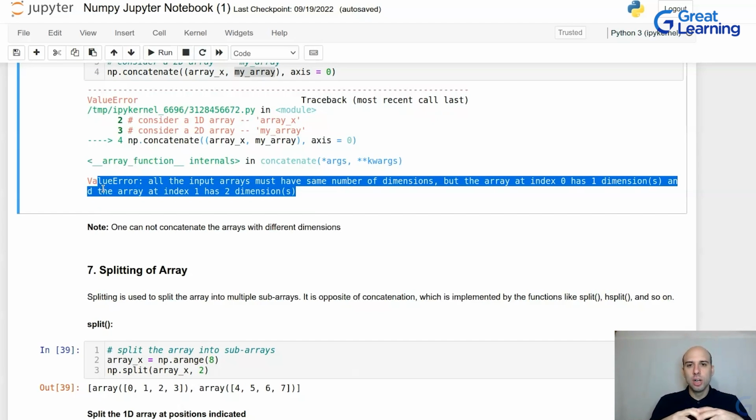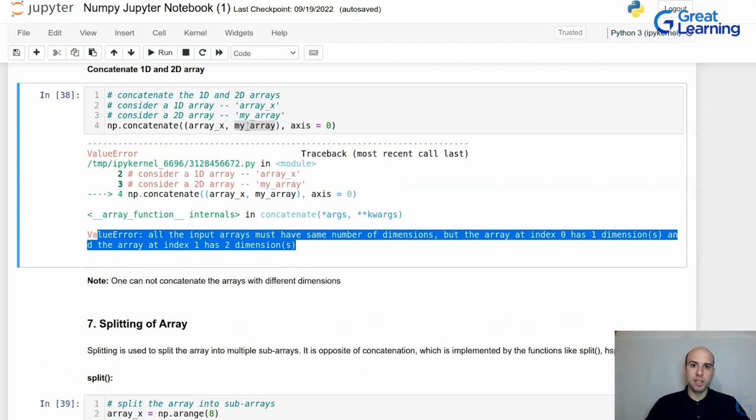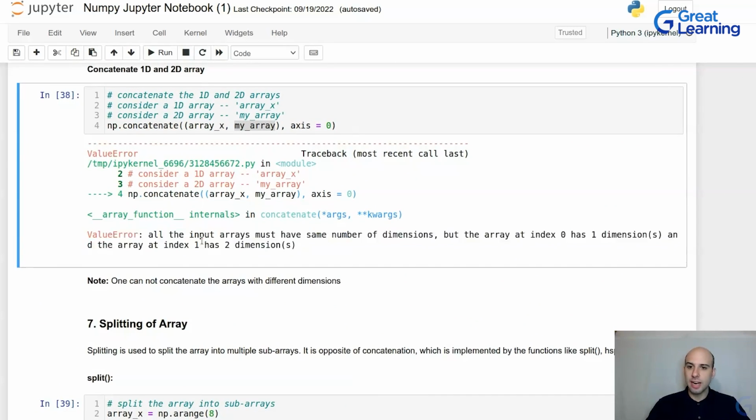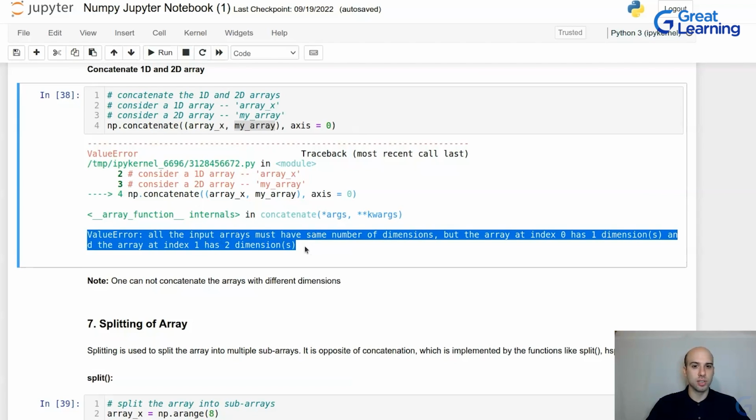So make sure to concatenate arrays of similar dimensions. As I said before, we need to be able to read and understand the error messages in order to understand what we need to fix in order to make this work. And now we see exactly why this is not working, and we know how to fix it.